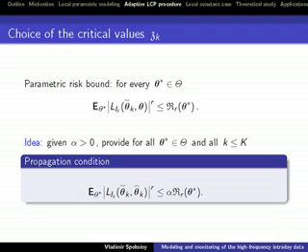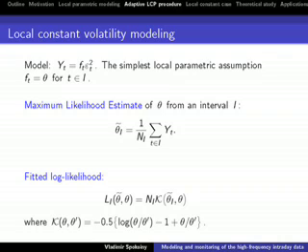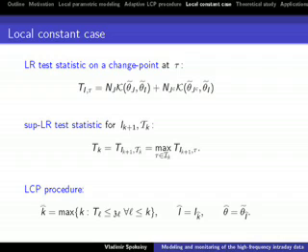This is exactly what we check with our procedure, that the rejection of a correct time interval does not happen too often. I don't go into the detail, but this is quite straightforward, and we have a complete theory for this. The theory is derived exactly for critical values computed by Monte Carlo under this condition. For the case of local constant modeling of volatility, prices, intensity, volumes, the procedure becomes especially simple and straightforward. It is very, very easy to implement. It can be rewritten in terms of Kullback-Leibler, and the estimate is a mean. So it's really fast, and you can do it online. This is another advantage of using a simple model: you can very easily compute, estimate, and calibrate it.